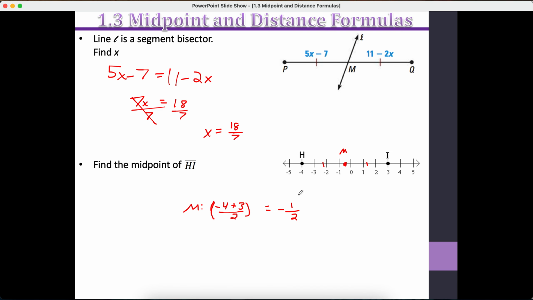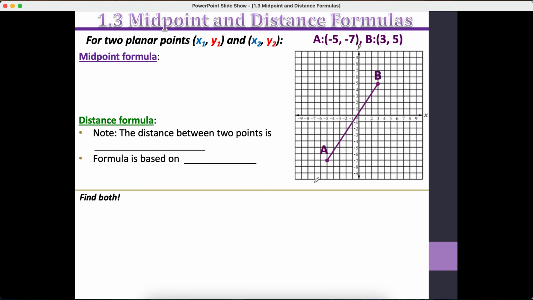And I'm mentioning this right here, the notion of taking an average of coordinates, not because it's necessary for this problem, but because we should consider it when we're dealing with a line on a coordinate plane. Because now we don't just have x's left and right, we have y's up and down as well. And as it turns out, the midpoint formula on a coordinate plane isn't that much different. Like, if I were to plot point M somewhere, just use your intuition. You know it's going to be somewhere around here. That looks like it'd be about the midpoint of the line, right? Of the line segment, rather.